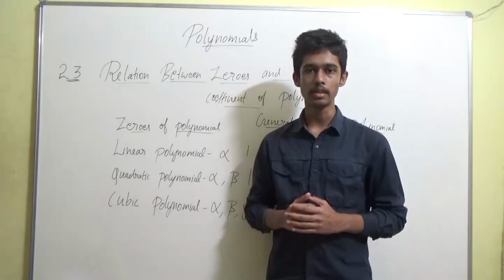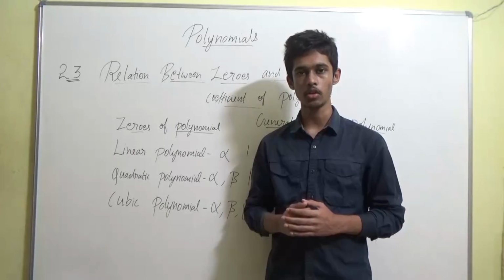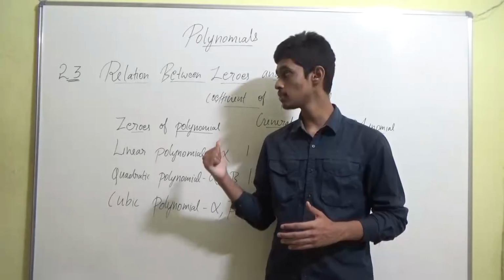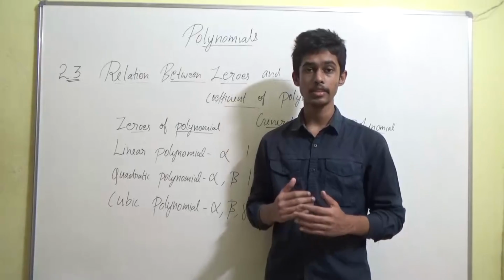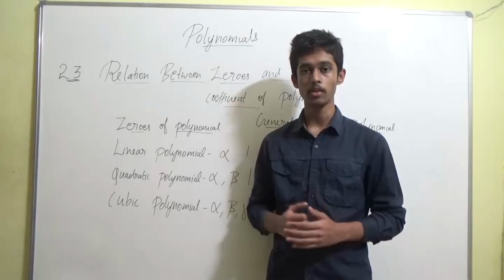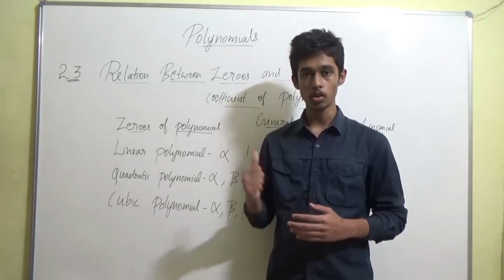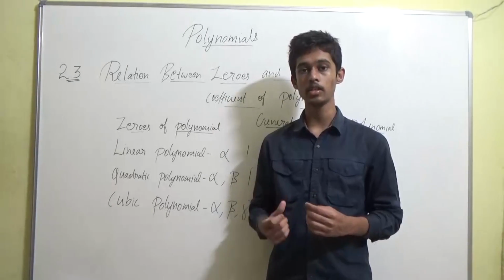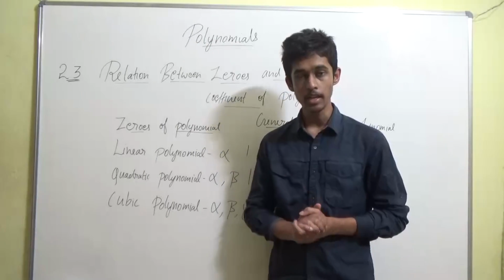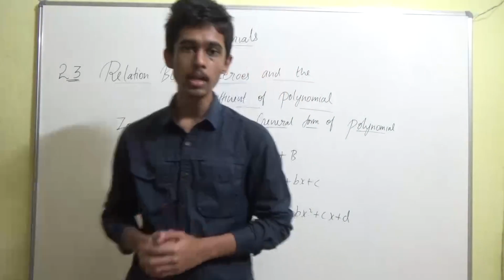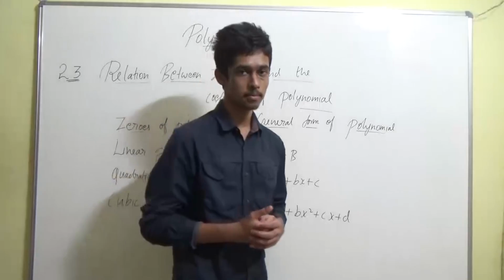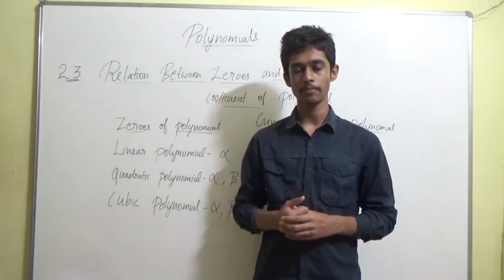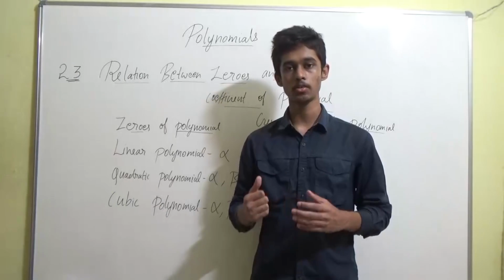Till now we have learned how to find the zeros of the polynomial algebraically and graphically. And this is one more method which tells us that we can find the zeros of the polynomial not just in these two methods, but also by drawing a relationship between the zeros and the coefficients of the polynomial. Doesn't this sound so interesting, guys? Before going into the topic, I would make sure you learn a few basic terms related to this topic.